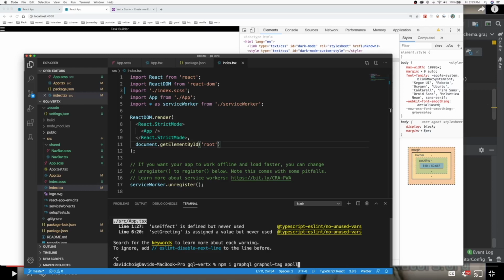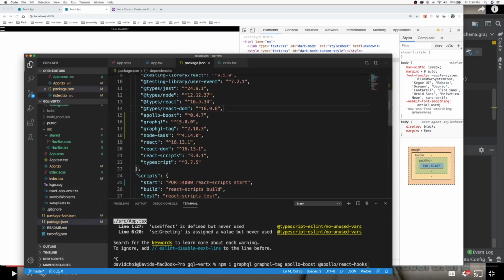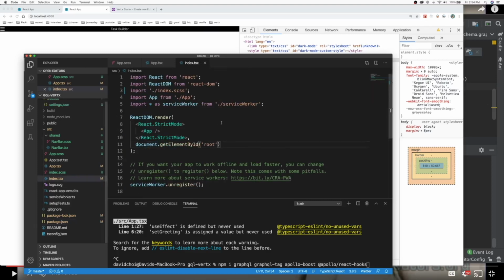So then this is basically helper methods for the Apollo GraphQL client. And this is the hooks library. So this is what you need. Now, I've already installed these, so I'm not going to install them again.